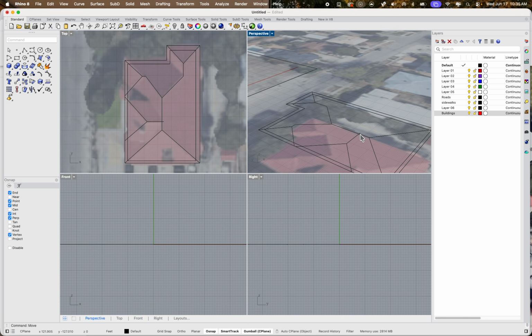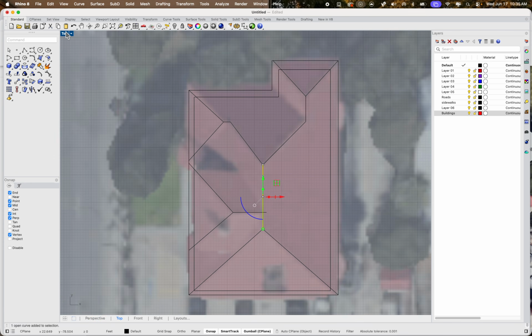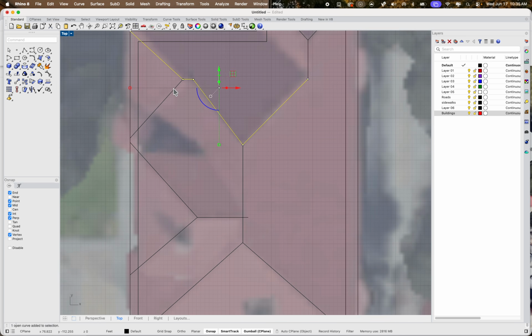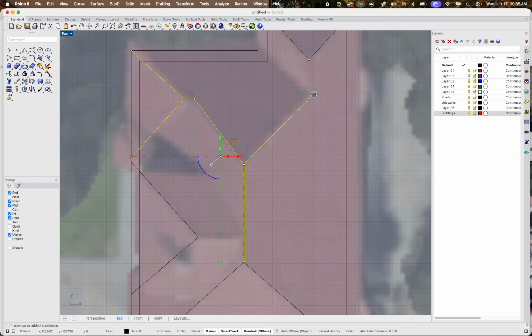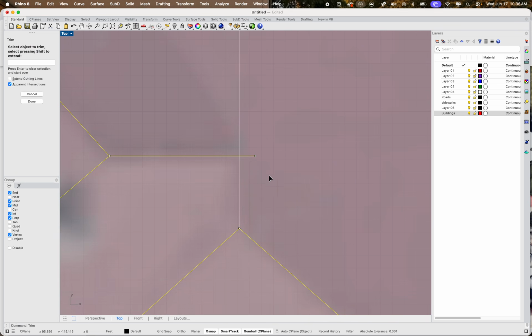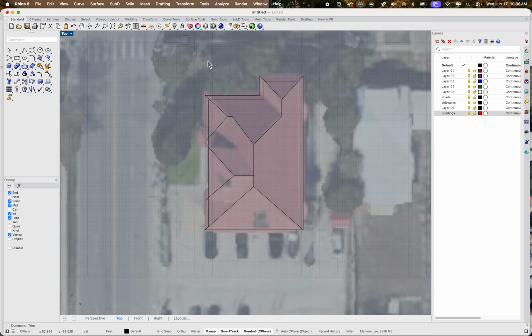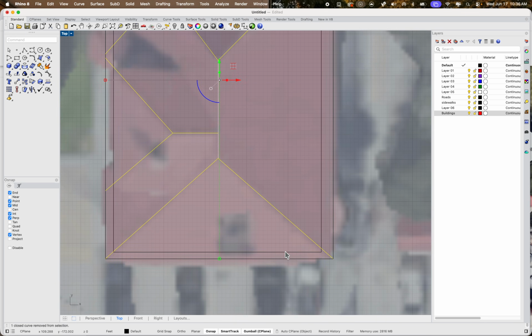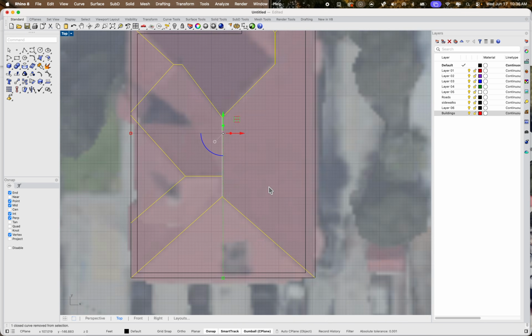Sweet. From there, I can put these together. So you can almost start to make a wireframe. I can take all these pieces, and as long as they're touching, I can join them. Oh, there was that other trim that I needed. And join them. Oh, I don't think I can join during a trim. Let's try that again. And in fact, stuff that won't go together just won't join, by the way. So do keep that in mind. In my case, I just want the ridges. So I just want to join those ridges so I can make a wireframe, essentially.